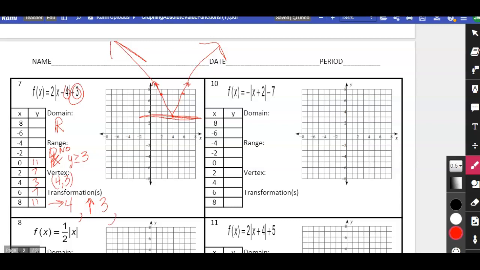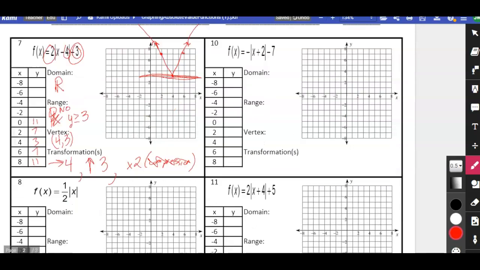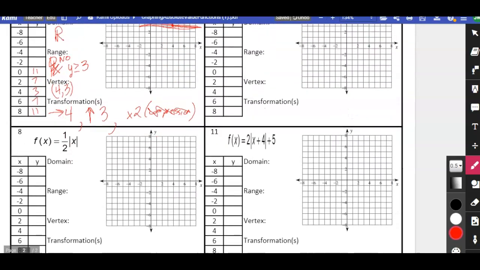And then the last transformation is that in this case, because we multiplied by 2, it makes it narrower. So we multiplied by 2, which is a compression. So I don't need you to write the compression part, but you should understand that. Okay, and then the opposite down here, this 1/2 would represent a stretch.